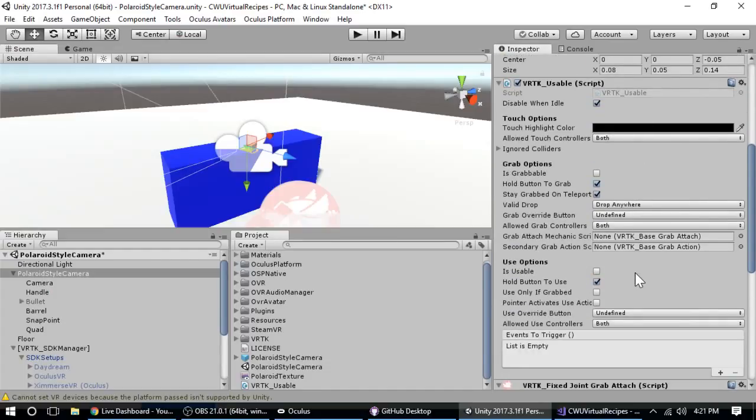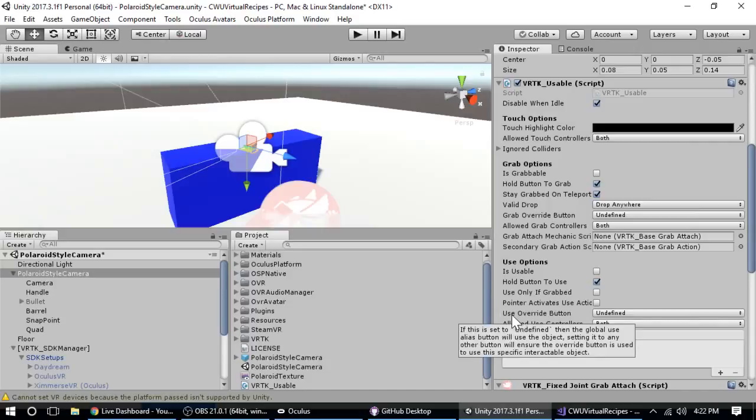VRTK usable. So drop anywhere, allow grab controllers, ignore controller, hold button to grab, stay grabbed on teleport, while drop, hold button to use. So events to trigger. So this is what we added right here. And the rest of it is the old base stuff here.